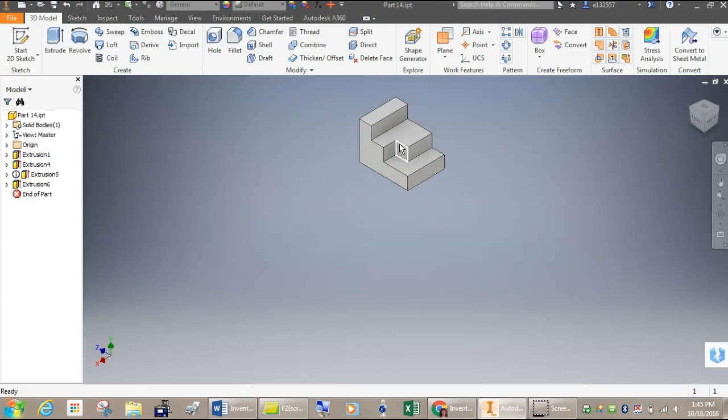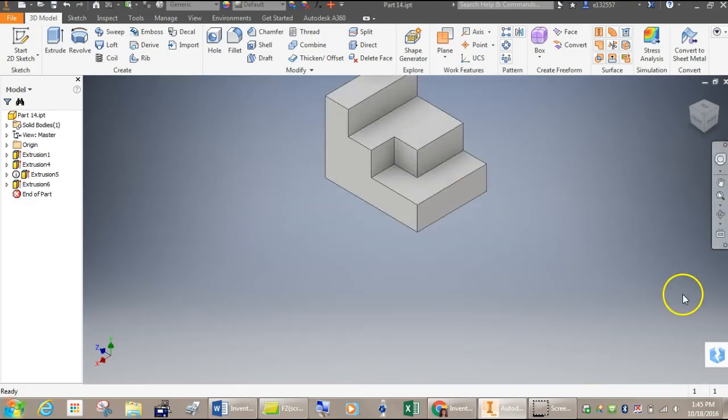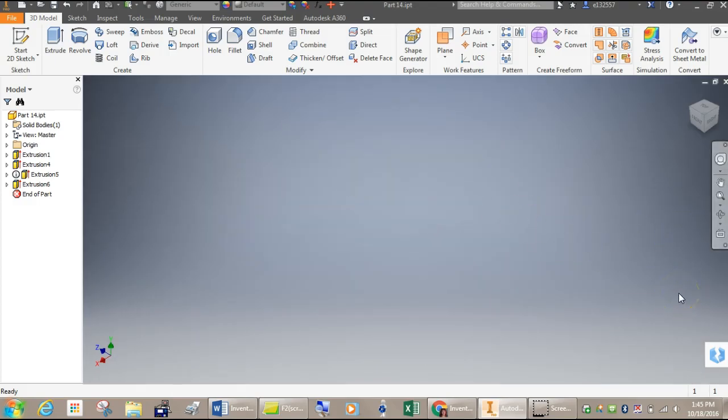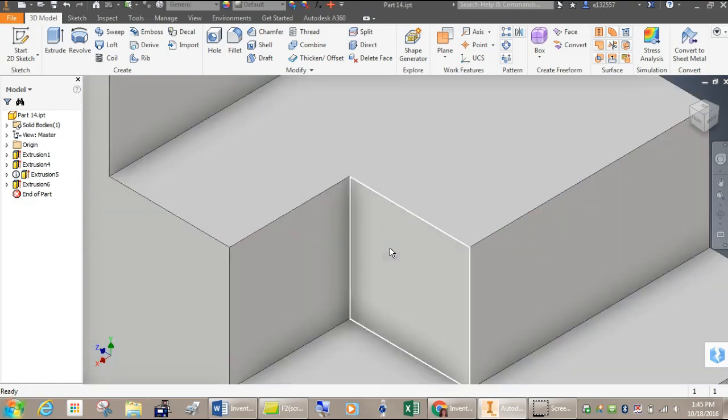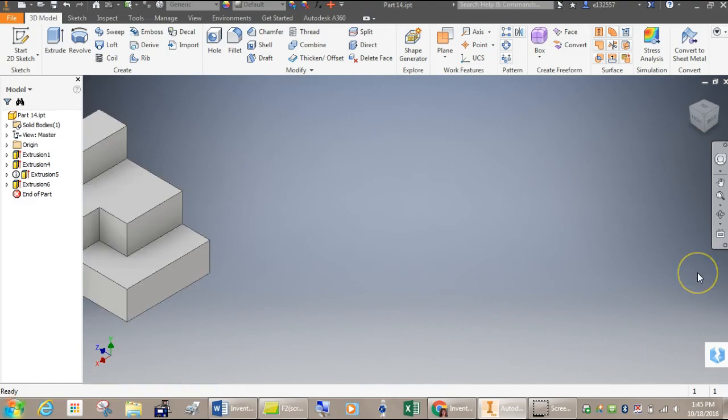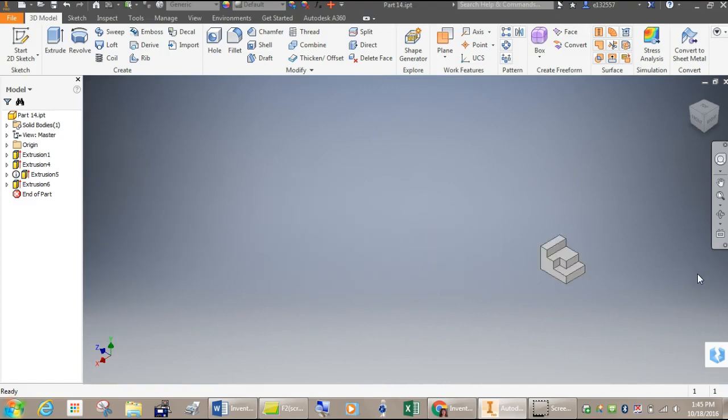But here's how people mess it up. They put their mouse over here and then they scroll, and then their picture's gone, and they're like, it's gone. Click the home and it comes back. If I have my mouse here, it centers on my mouse. If I have my mouse over here, it's centering on my mouse over there. So always be sure you know where your mouse is. If you lose it, hit home.